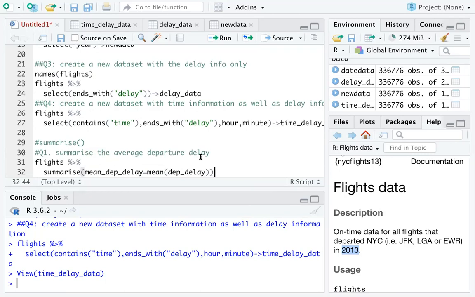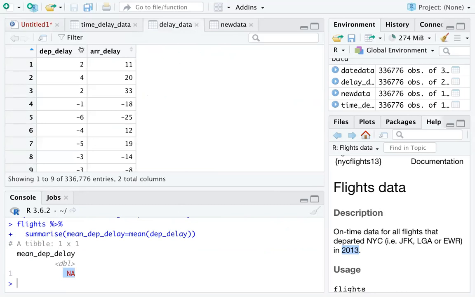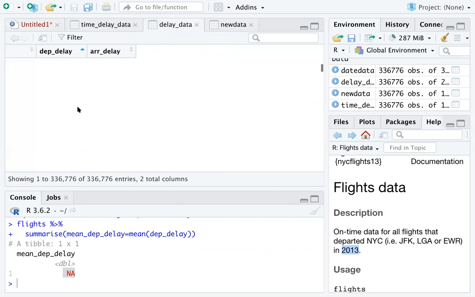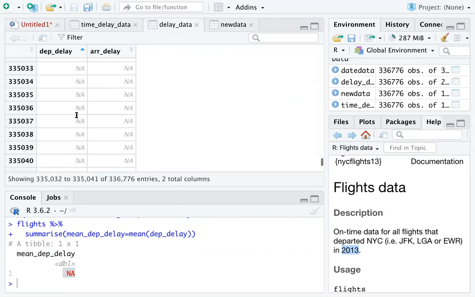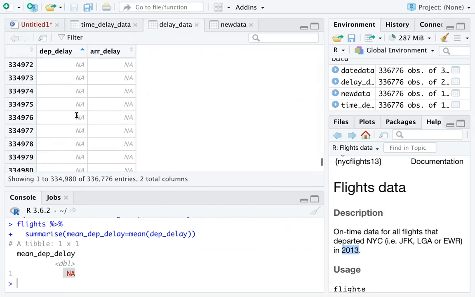But you cannot just run these two lines here because there are missing values in the data set. If you look at the delay data, you can see on the bottom there will be many NA values. See, those are missing values. Maybe because the flights are cancelled, so there is no records for the departure delay.